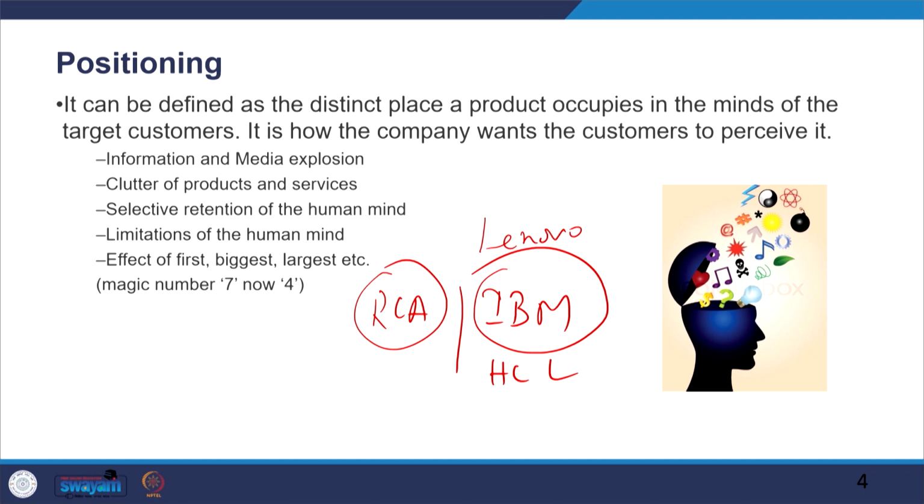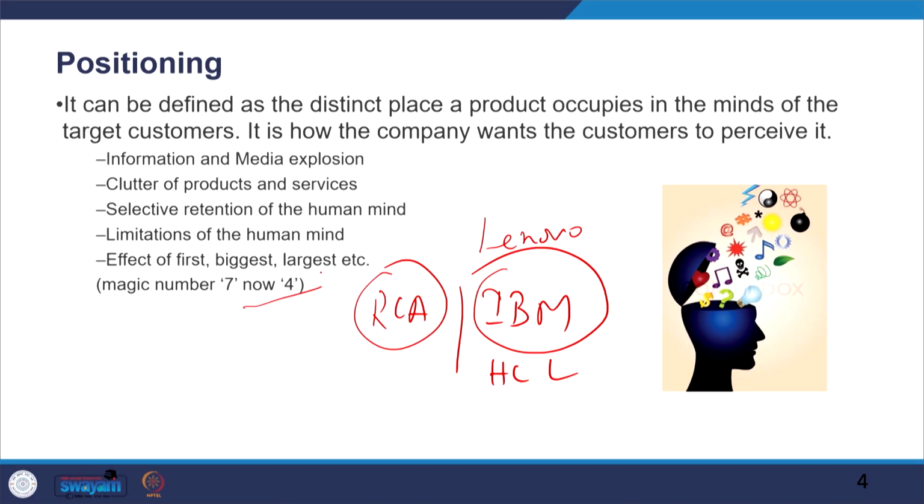For example, you must have seen that most of the telephone numbers come in 7 digits. Now, why 7 digits? Because in earlier days scientists thought that the maximum a person can memorize is 7 numbers, right. So, most telephone numbers were in 7 digits. And if you look at some interesting cases like the 7 wonders of the world, 7 days in a week, right. So, 7 is a number which is generally understood by scientists as what human beings can retain in their memory, up to 7 numbers, right.